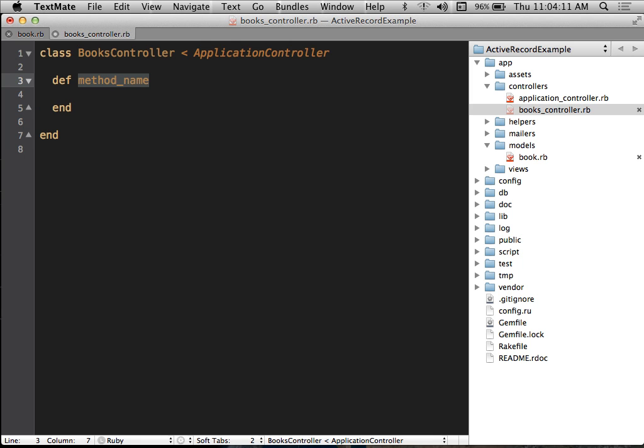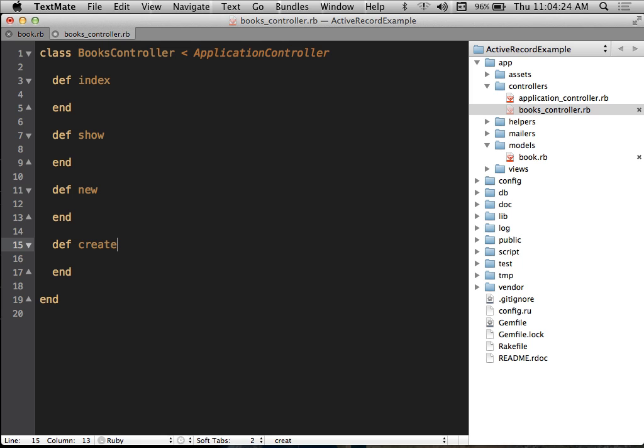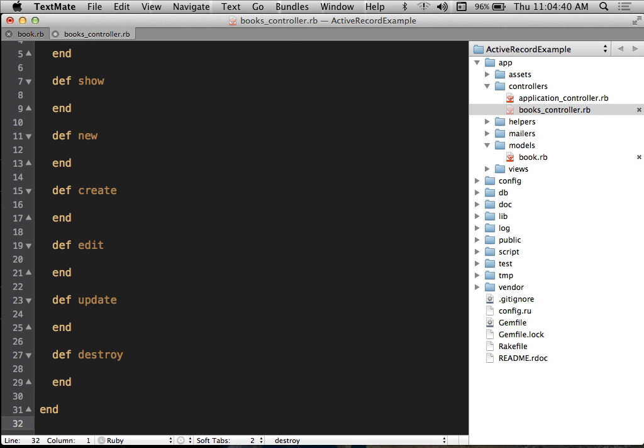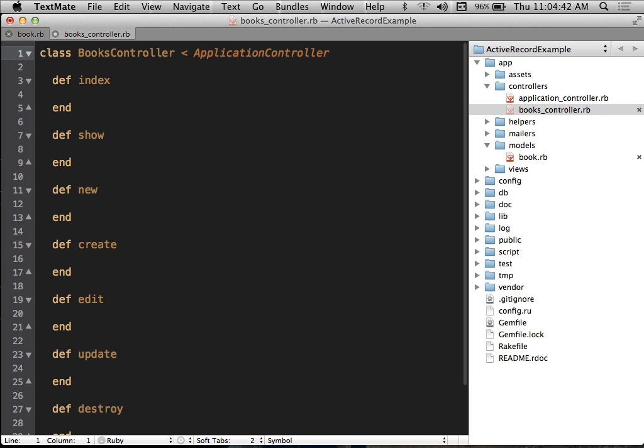We would end up with methods called index, show, new, create, edit, update, and destroy. Did I spell destroy right? Yeah, looks like I did. That's the one I always misspell, D-E-S-T-R-O-Y. I think I got it right this time.